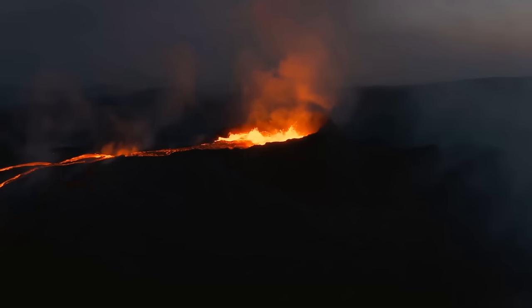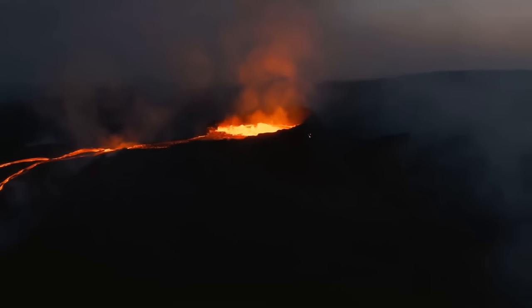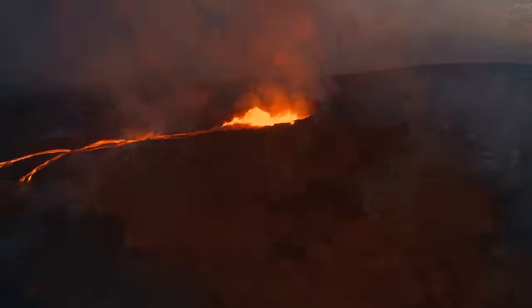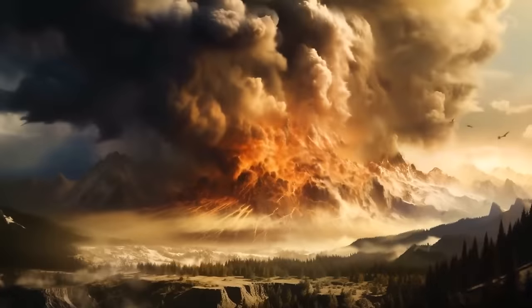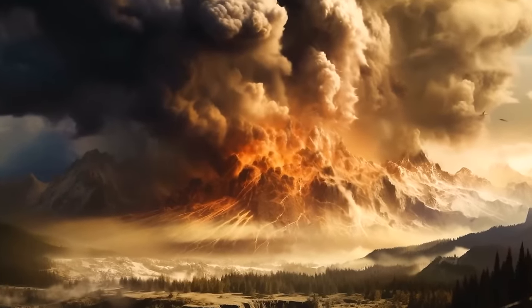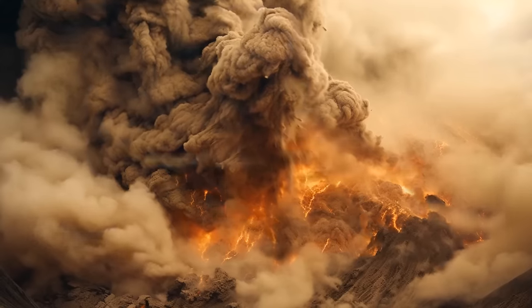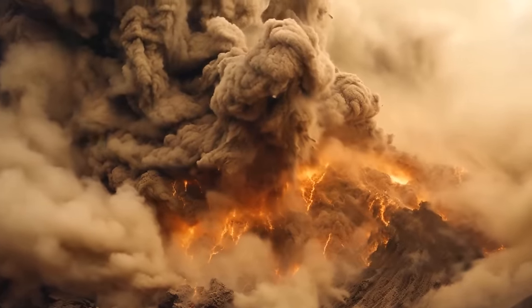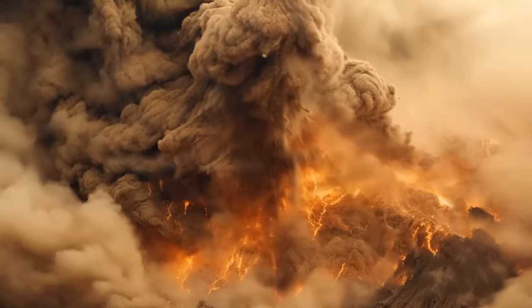Small but constant tremors began to move the ground days before the catastrophe, but the real shaking didn't start until several minutes before the eruption. With a deafening roar, a massive column of lava and ash curled up into the air. Within several minutes, a pyroclastic flow rushed across the area at hurricane-force speed. Such a flow is a liquid mixture of half-solid lava pieces, volcanic ash, and hot expanding gases — it looked like an extremely hot, toxic snow avalanche.